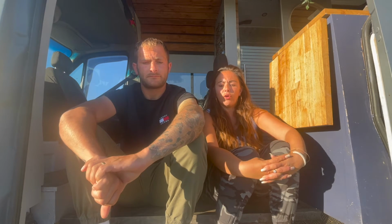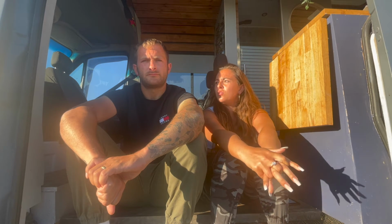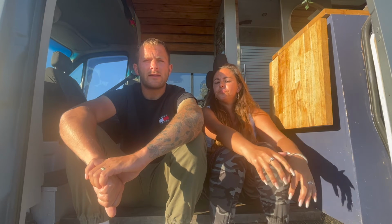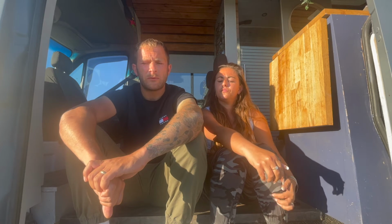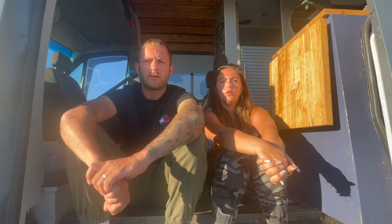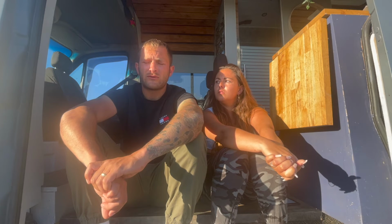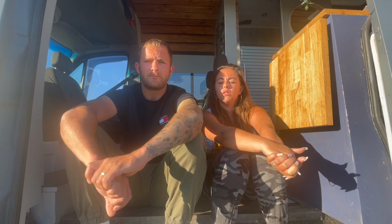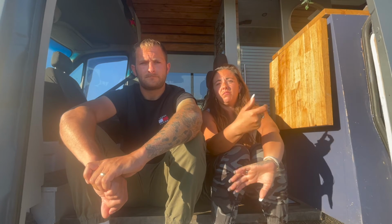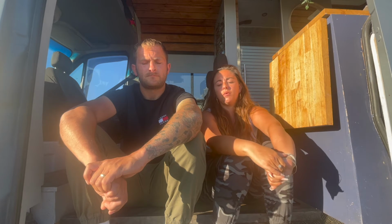The toll roads in Spain are quite easy to do. We didn't really use a lot of them, did we? Not really. No, sometimes we did. If we wanted to get somewhere fairly fast, we would, but a majority of our driving has been avoiding tolls, so we haven't spent too much on tolls at all. And it's a lot more scenic routes as well when you avoid tolls. Yeah. So basically on the Spanish toll roads, you just get your ticket, basically like France. You go to the end, then you pay for how much you've used.